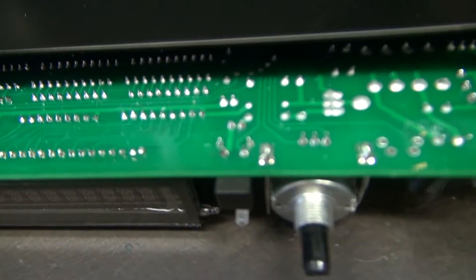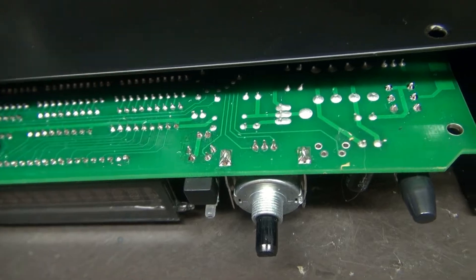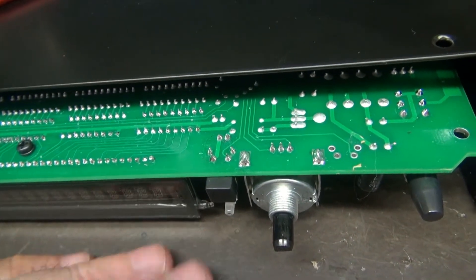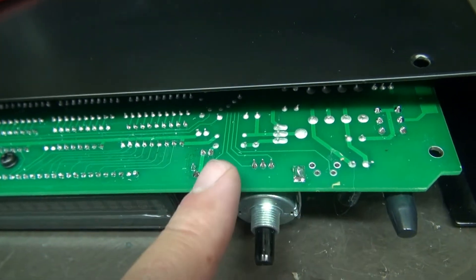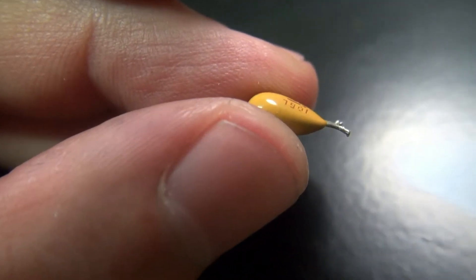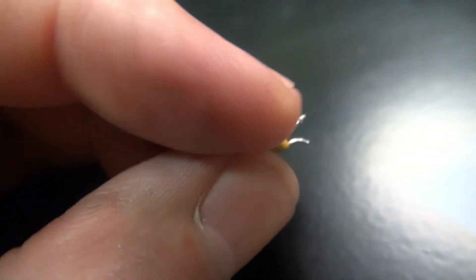The reason I only removed the face is because right there are the two leads for the cap. But the other reason is, if you envision the face on here — even if you pull the back shell, you still can't get to the cap. So I found it's easier to pop the face off; you can get right to it. There he is — little 10 microfarad cap. We're going to change that out and take a look at the display.